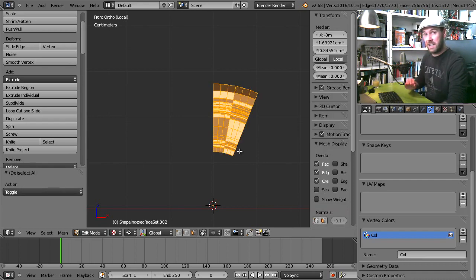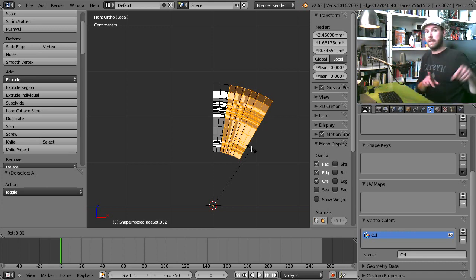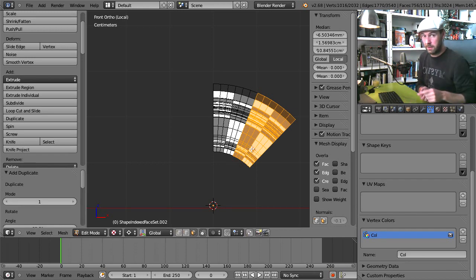Actually, I can select everything, copy it with Shift D, then hit R to rotate, and I know the angle, it was 11.25. I have two chunks now, so it should be 11.25 times 2. That means 22.5 degrees around. Now I can keep doing that, so copy what I have selected now, the two slices, and rotate them 22.5 degrees. That's not very quick.